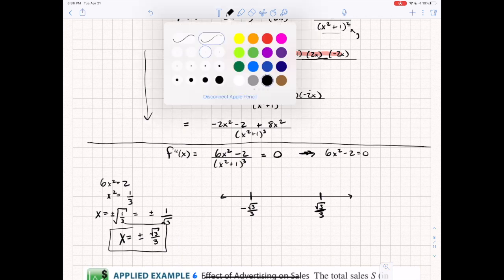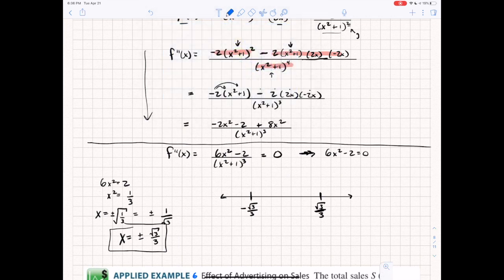All right, now in this number line, I want to go through and pick test values. To pick a test value, one thing I would encourage is just type this into your calculator. This is just a number. See what that number is and pick a number less than that. One number that we could choose, if you just want to guarantee it, is something like -3. Here, we'll even do -4 and plug that in. In the middle, we could plug in something like 0. And then on the right, we could plug in something like +4.